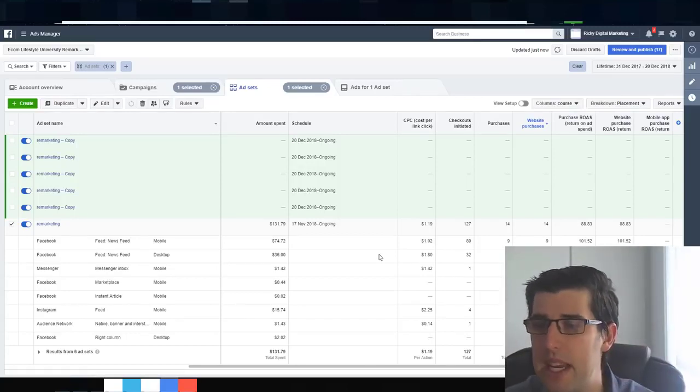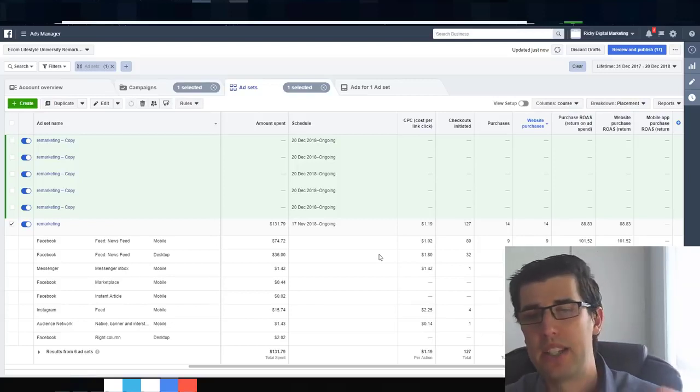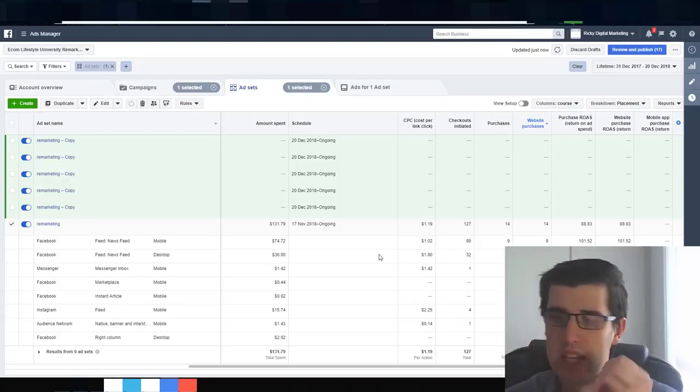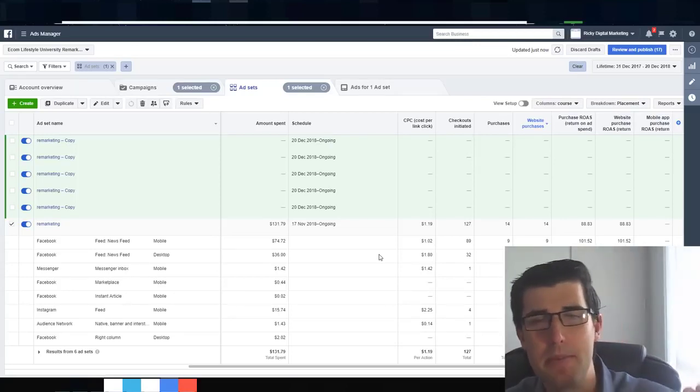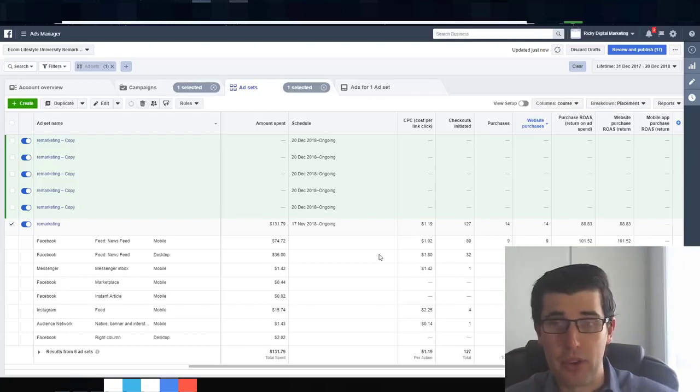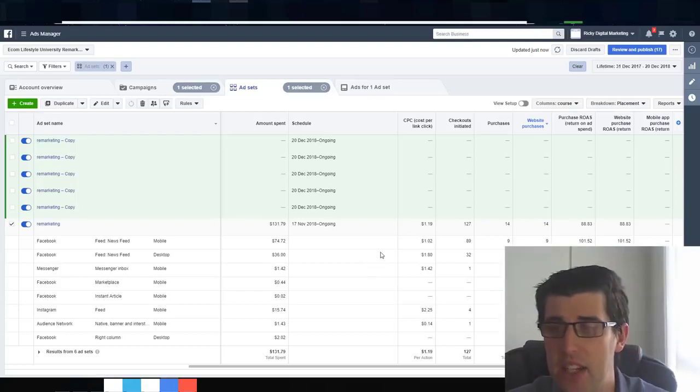And so it gives me that data straight away to be able to say, all right, cool, this is working, this is not working, this is working. Except with ages, where I can see it quite confidently, I leave the one that's working well. If it's profitable, leave it, and scale it.